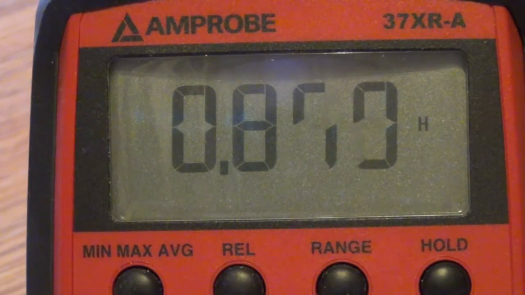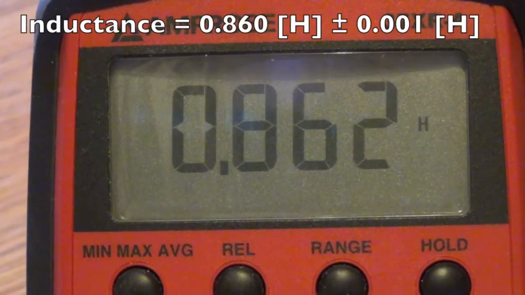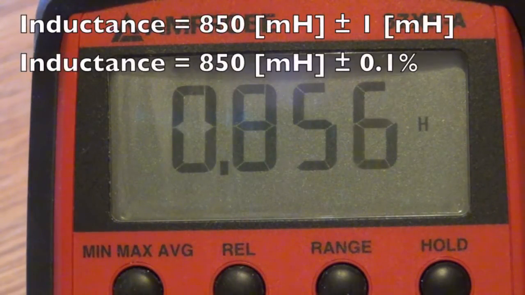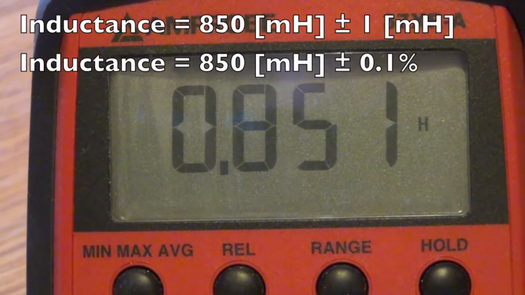And so we see it's actually measuring millihenrys there, because that's 860 millihenrys. But we had to set the selector to the Henry position. So we'd record this measurement, and the uncertainty with this selector is at the millihenry level, or 0.001 Henrys. Again, you'll want to wait 30 seconds or longer for the measurement to settle down.